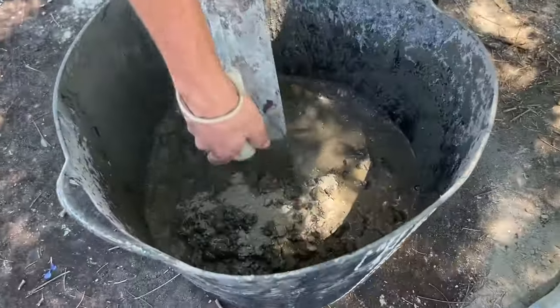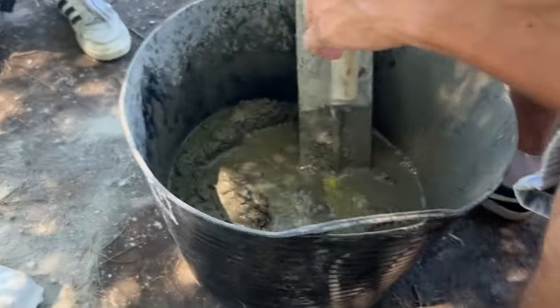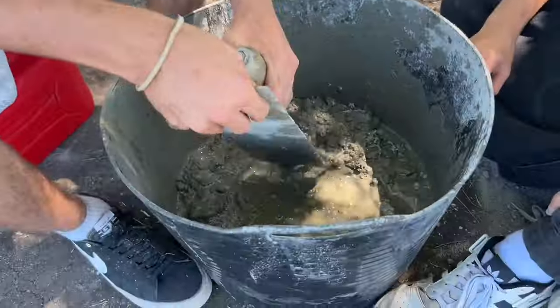Oh, and the mix begins. Still a fair bit. Oh, look at Salat. He's got the jerry on the seat and the bucket in front of him. Concrete on the face. Bro, Salat be putting in work on that trowel. It looks hard to mix, not gonna lie.